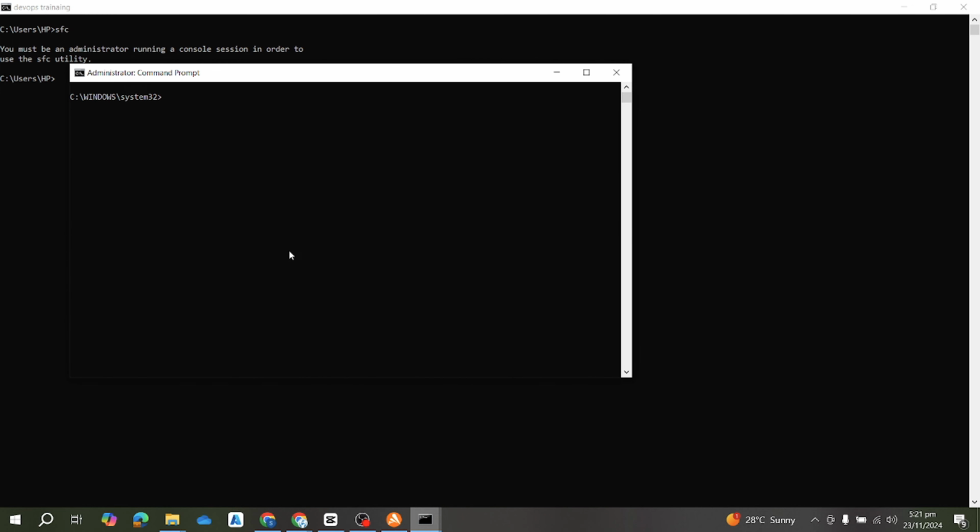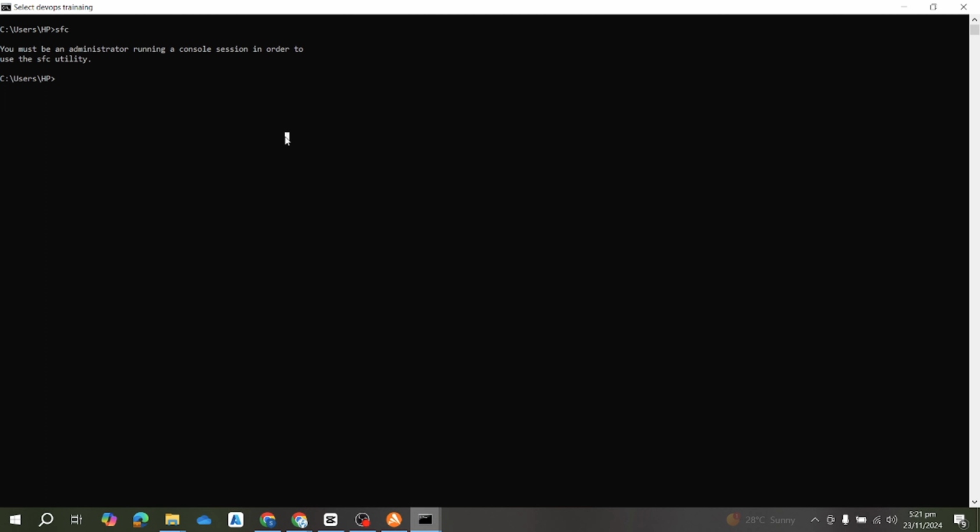Powercfg controls configurable power settings. You can use this command with its several extensions to show information about the power state of your PC. Let's suppose you want to see them, you can enter powercfg help to show those extensions. Here you will see all those extensions. If you want to see your system energy, you can just write powercfg slash energy.